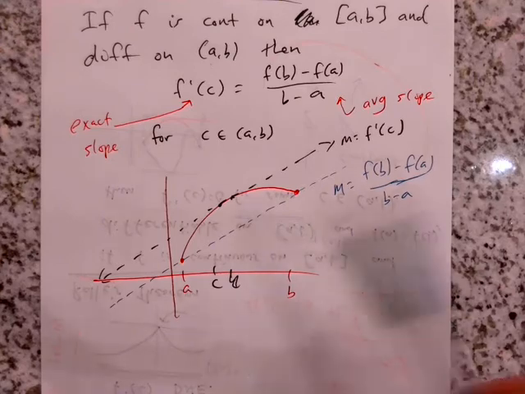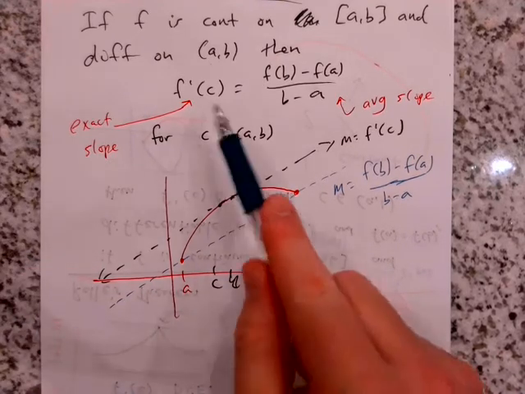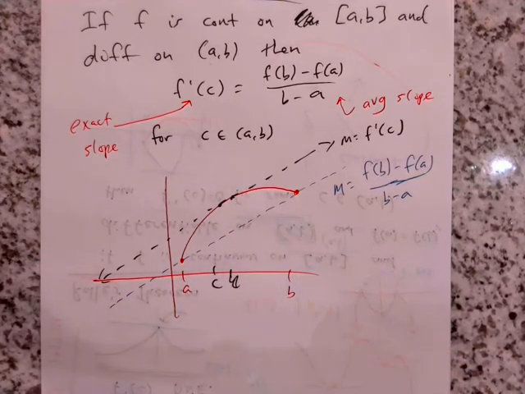It doesn't tell you how to find this point, c. It just tells you that c exists. This is called an existence theorem. All this theorem tells you is that this point c exists, not how to find it. Let's prove this theorem. Since it is so tremendously important for the rest of calculus, we'll take the time to do the proof.